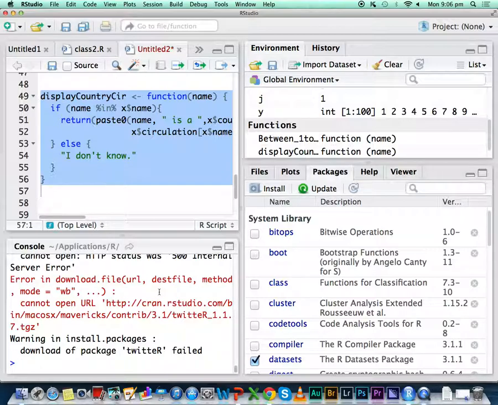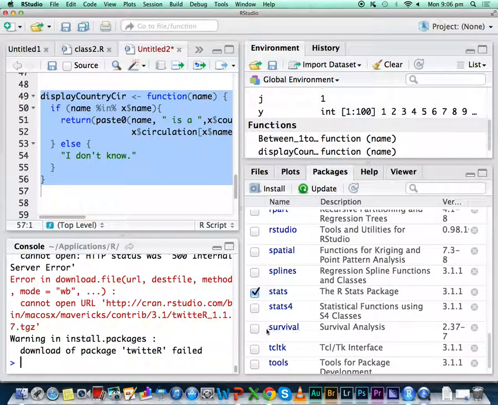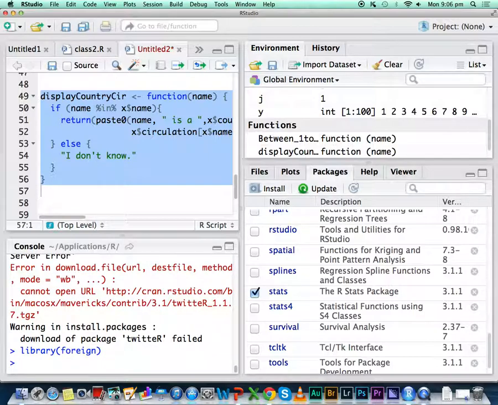And then once you install, you can see it on the list here. If you want to use it, you just click, and then you can use the command for this. Or if you don't click, you can specify the library, for example, foreign. This is another way: on the command line, you try to use the library that is already installed on the computer.